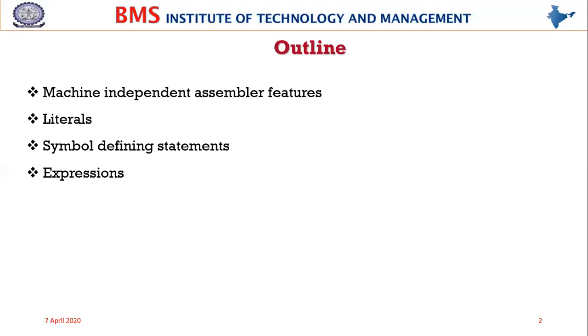Once we have completed this, we have completed the assembler, SIC, SIC-XE architecture. Next part is going to be a small concept about your macro processor. If we complete that, module 1 will be completed. Then we go on to module 2, which is loaders and linkers. So only this much: machine architecture, then assemblers, then macro processors, then loaders and linkers. This is the only concept of your system software. The rest, anyway, we are doing in compiler design, so we'll continue with those things.